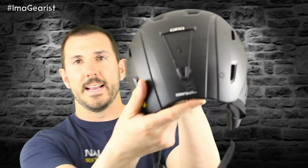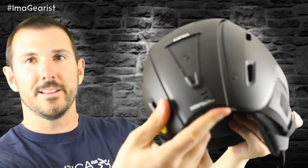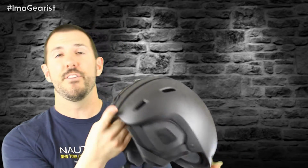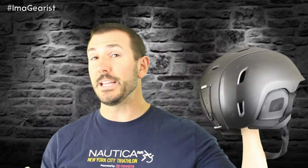And here's what it looks like. If you crank it down, you can see them start to close up and close up and close up. And as I get down there, you can see that they're pretty much pressed all the way together. It's a really ingenious fit system. I love the way it feels because you can feel it just hugging your head, and kind of the whole helmet going like this around your head is a really unique feeling.